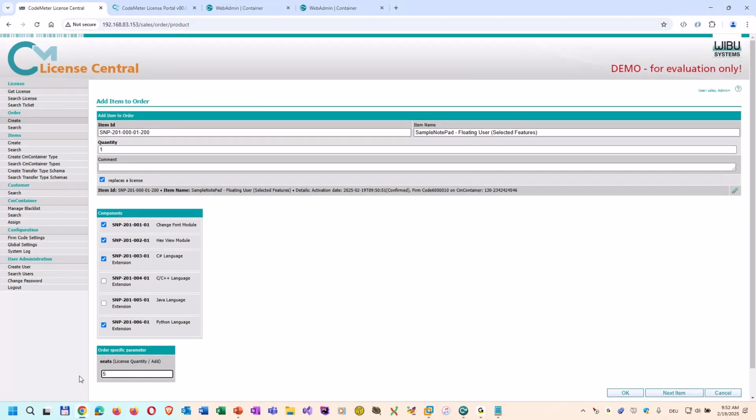And so what we see here with the replace is that we create a new license and say we want to remove the old license and substitute it with the new license. This means in this case, we can add a feature like the Python language. At the same time, we can also remove a feature. You remember that we discussed that removing a feature is not that easy if we're using bundles, but with module items and replace, it's very easy and simple to remove it. And if we want to change the license quantity, we can set it to 6. We can even downgrade it to 4. So we have the same process for all the different actions.